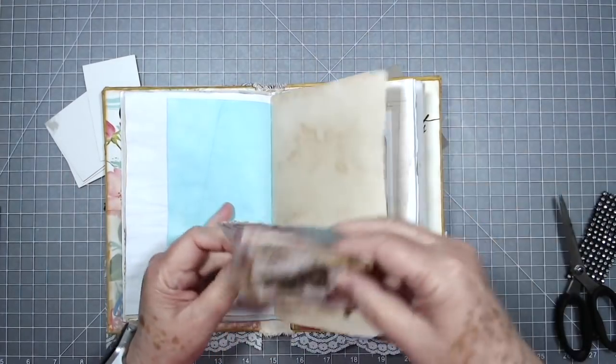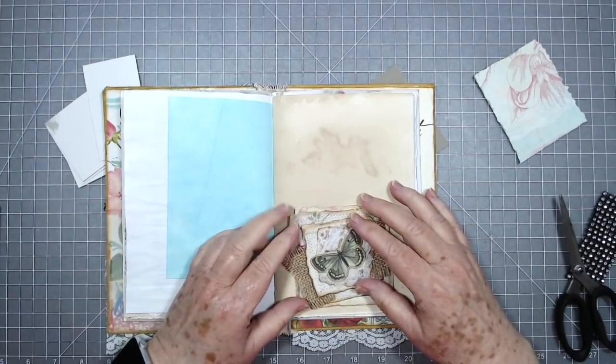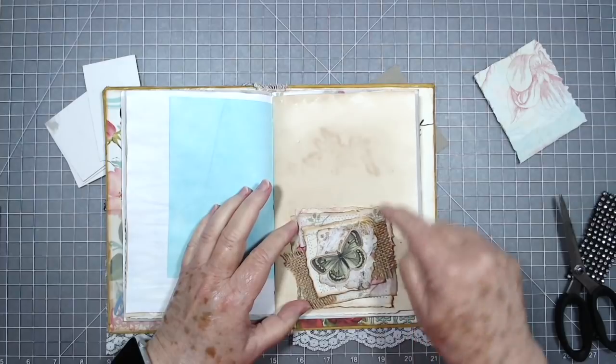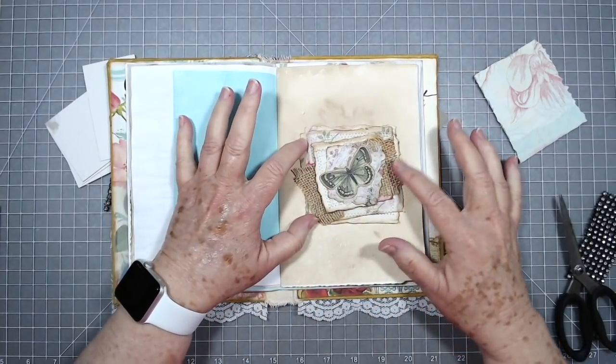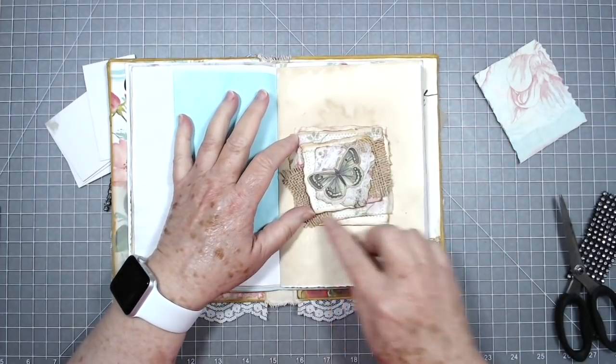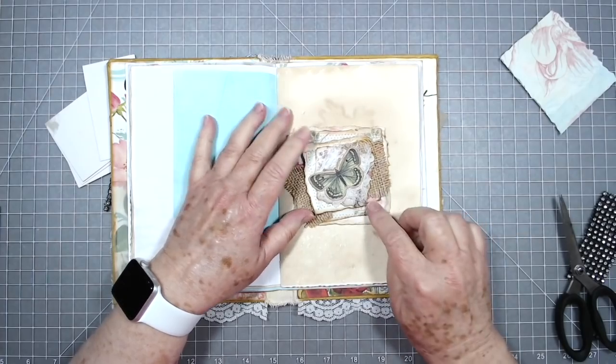So let's just say, let me put that one down. We wanted to put that on that page or make it into a pocket. I would just glue it here, here, and up here, and that'd be a little tuck pocket right there. Or you could just mount it in the center and glue here and here and have a little tuck there where you could tuck things in. Lots of different things you can do to them.